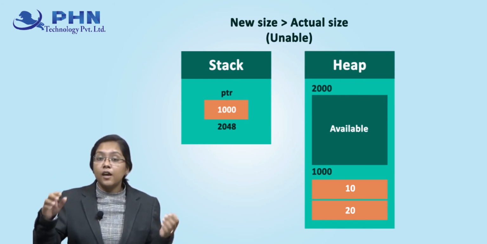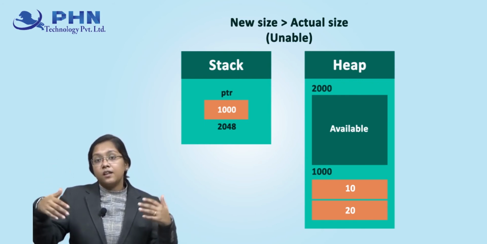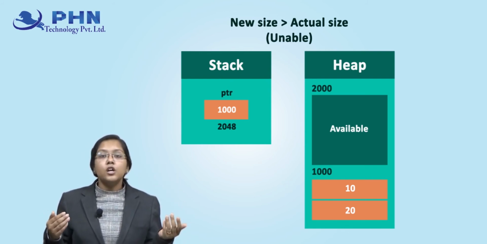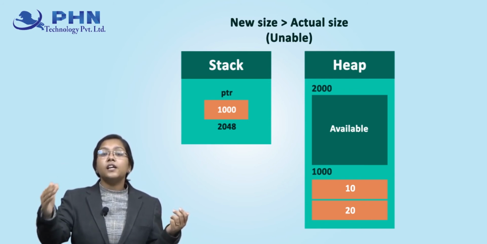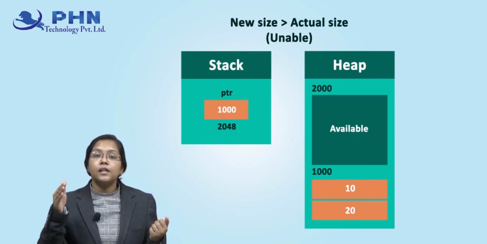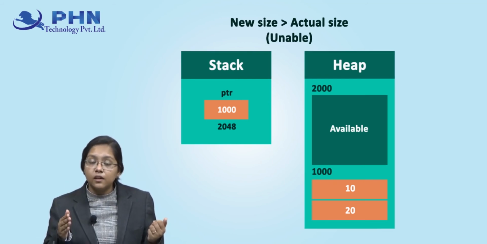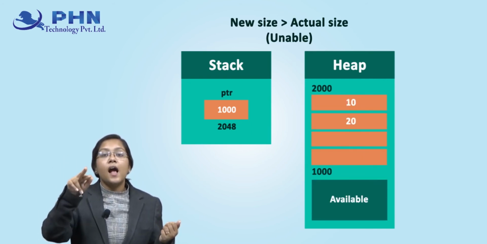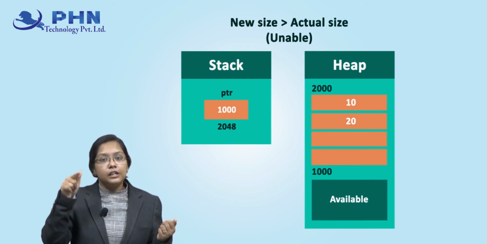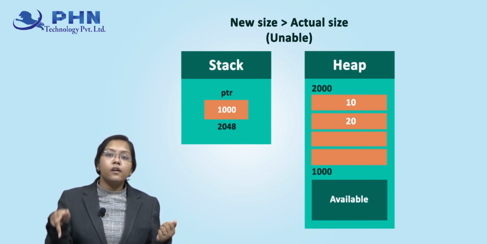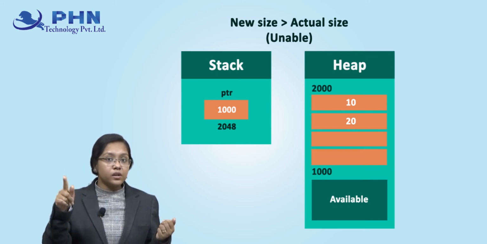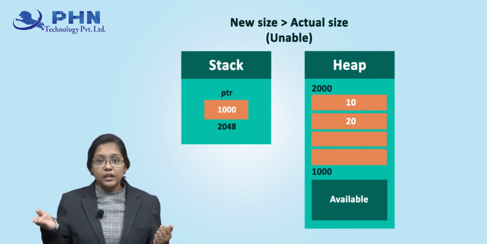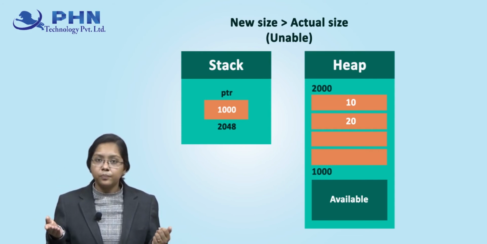I will check if I am having space on the other side, in the above or something, okay? So now I have checked and I have seen that in the above I do have available space. Then what realloc does here is it will copy those two values and store them in that available space, and it will delete the two values which were already there. Now you can see that I have shifted the two blocks above, so now I can definitely increase the size over there, right?